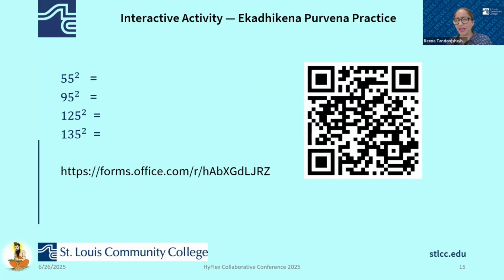Please tell. I hope you can see my link also. Can you see the link? These are Vedic mathematics techniques. There are a lot of techniques. I just want to see how many people are participating. I will be very happy if you scan it and do it. You can see your answers. I have very little time.